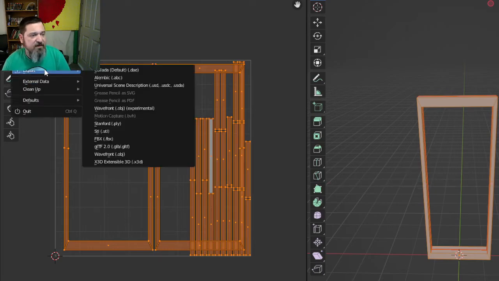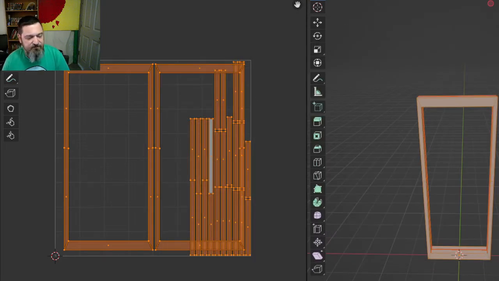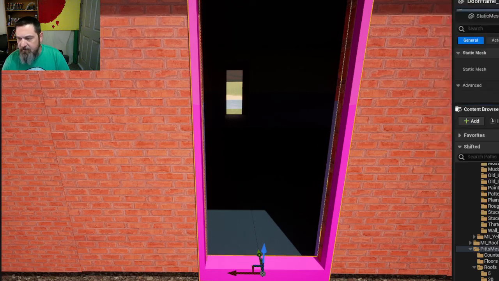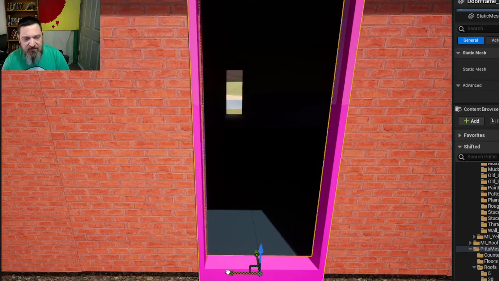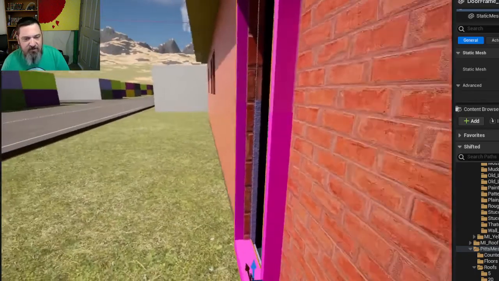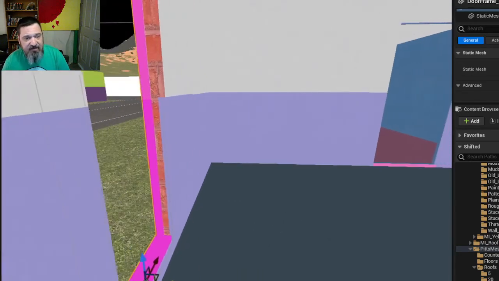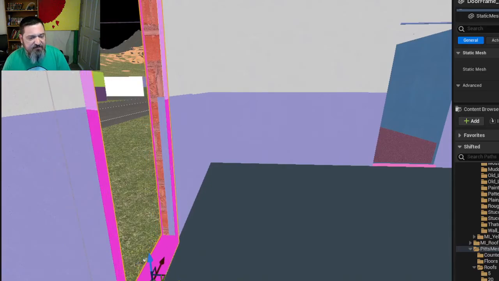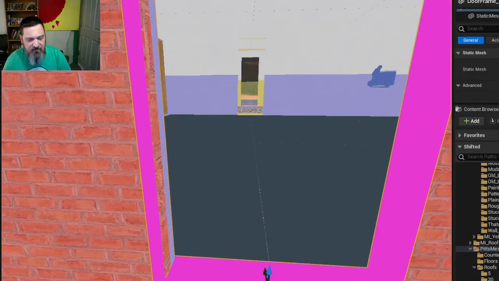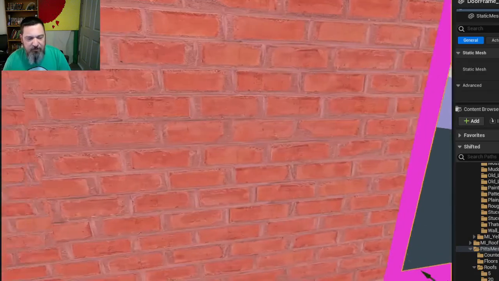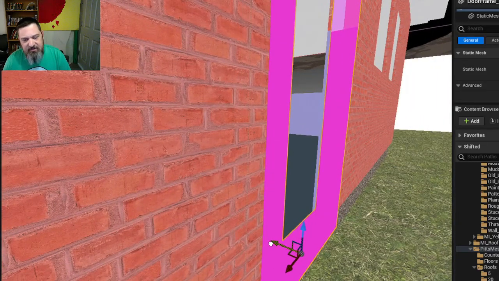Alright. Do one more export. This should be good. Things can get a little wonky when you're rescaling things. Alright, we are good there. Let's go to unlit so we can see the inside here. I don't have any lighting set up. Let's pull this and see if we're good here. Looks like we might need to slide that over some. So let's pop that over one spot there. This is going to need to come back out just a bit.